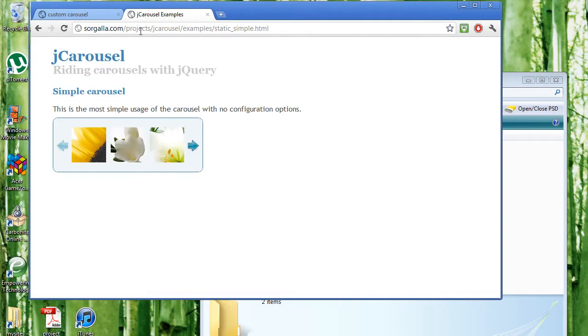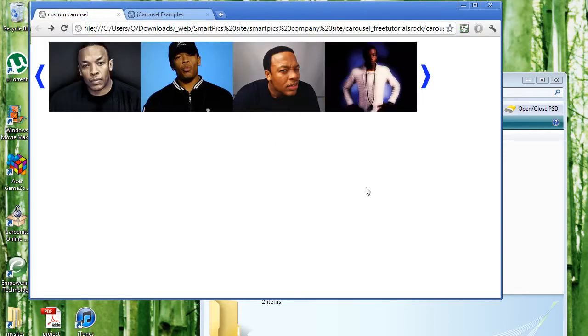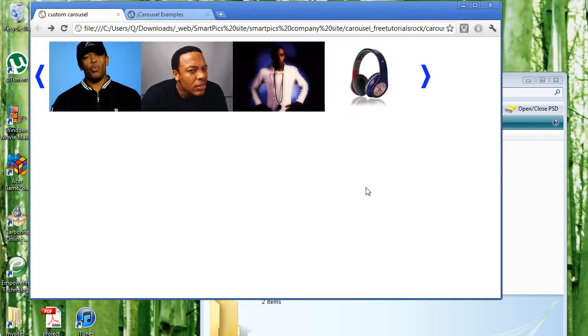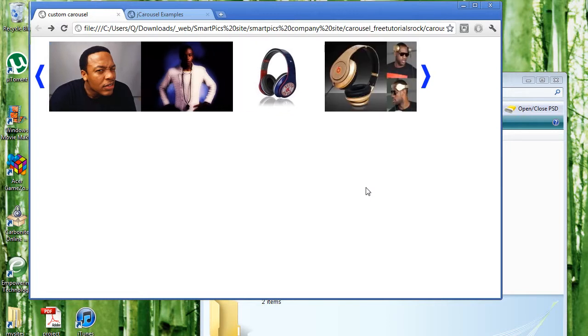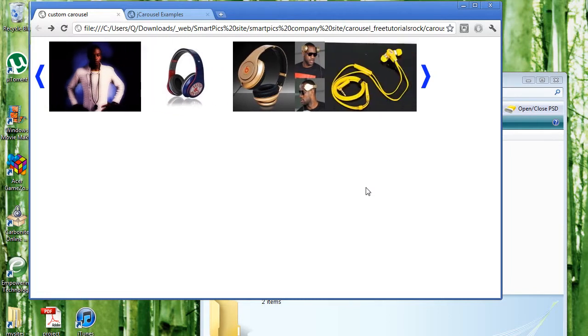And I tried using this particular one, jCarousel, for one of my clients' websites, and I had to make these into images. I couldn't do it. I tried looking through the jCarousel development script, and it was just too much of a pain in the butt. And in the end, I decided to create my own, and it was actually a lot easier and a lot simpler than I thought. Because if you take a look at some of these open source carousel applications, they're really complex. Like they're 30 kilobytes of pure code, and that's like 500-600 lines of JavaScript that you have to go through, and you don't need all that.